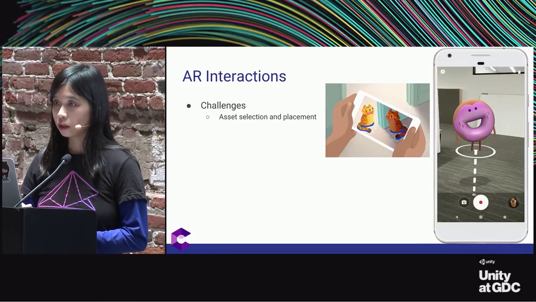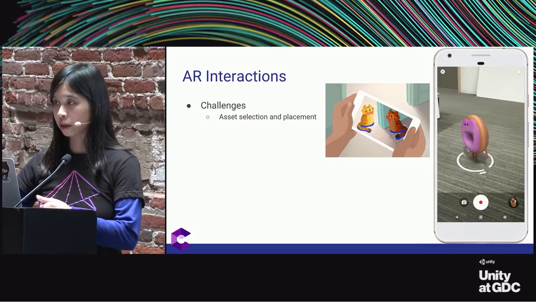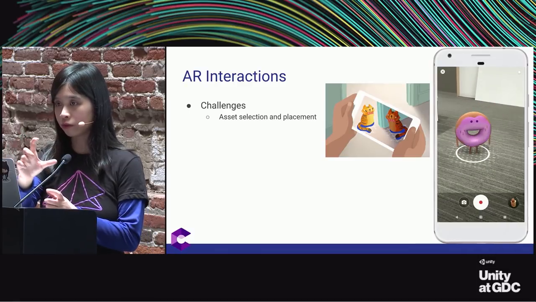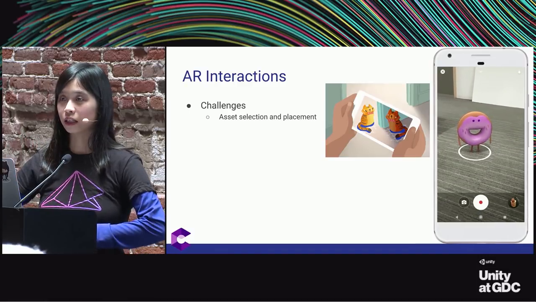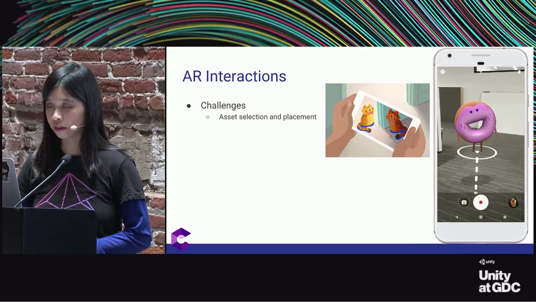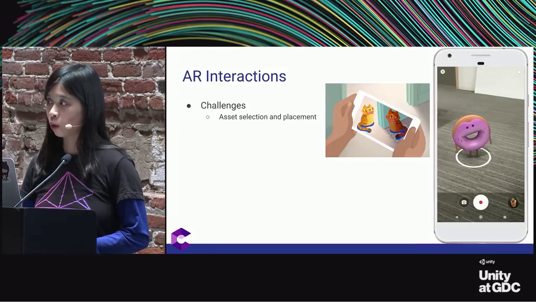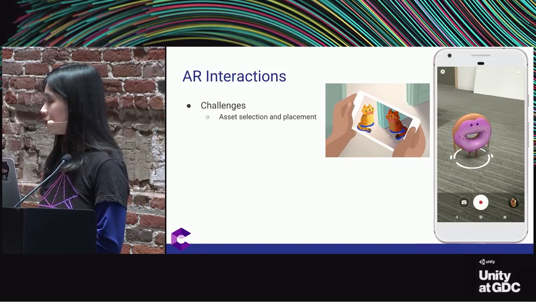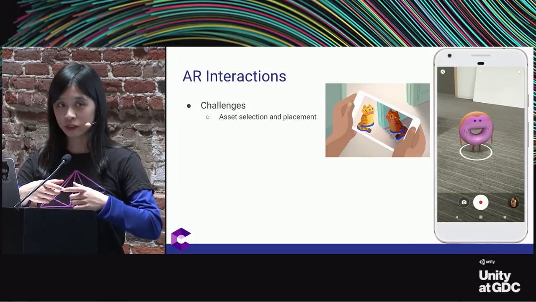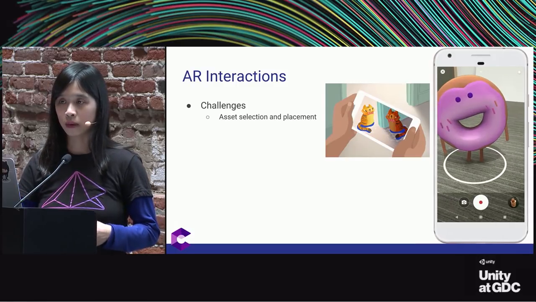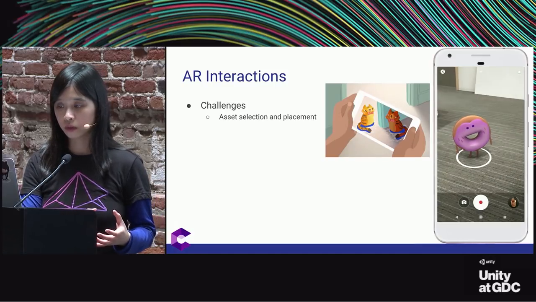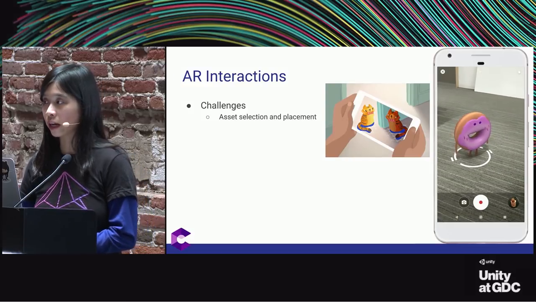On the other hand, when you tap, you need to show a target visual to tell people where they're going to place — like a bullseye with the center of your phone. One complication with tapping is that you don't know ahead of time what asset the user is going to select, so you cannot show a size footprint preview of what their object will look like in the world — whereas that is something you can do with drag and drop.